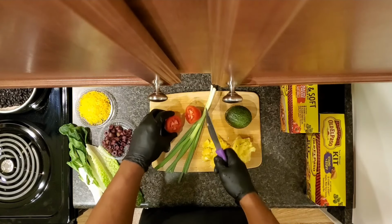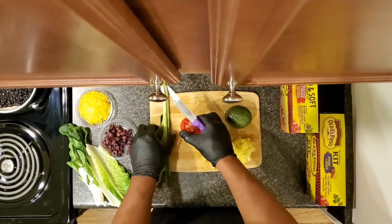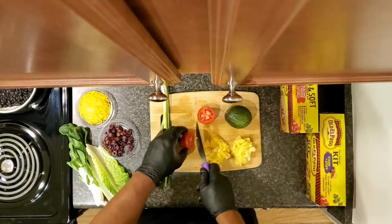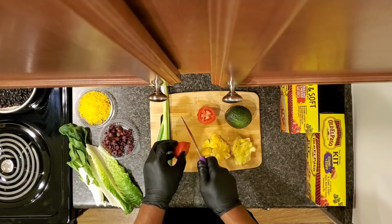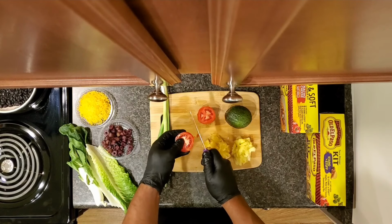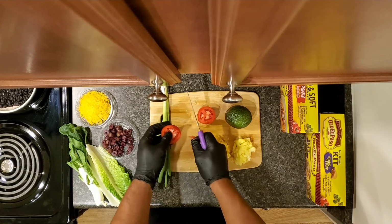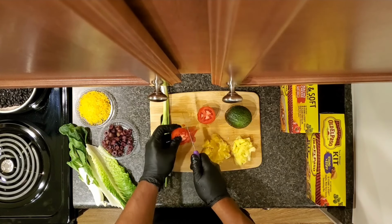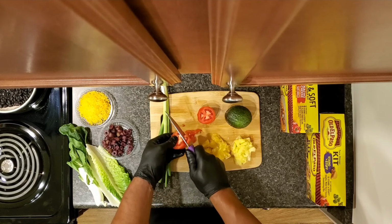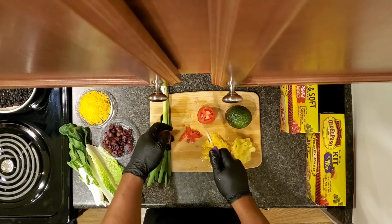And then I'm gonna take these half pieces. Let me move my onions over a little bit. And I'm gonna just gently carve small diagonal slices of this tomato so I can get it the right size. I gotta get each piece the convenient size so that when we put them on the taco, it's very chewable.